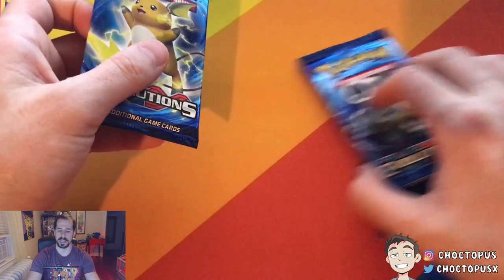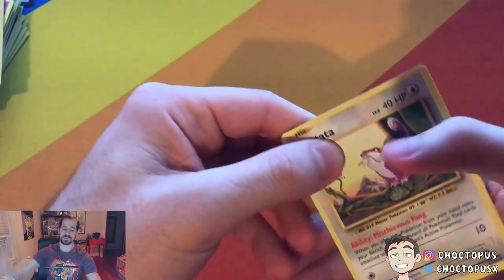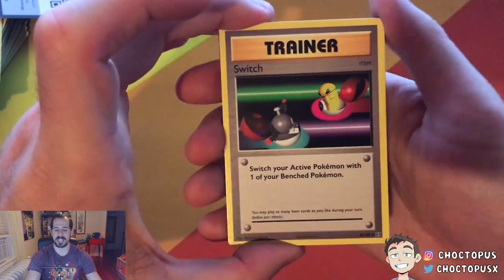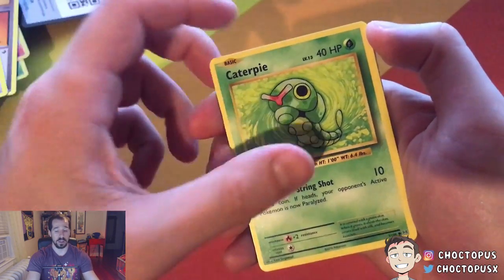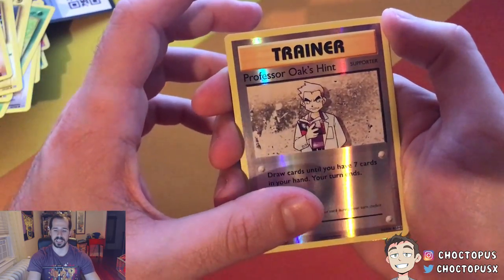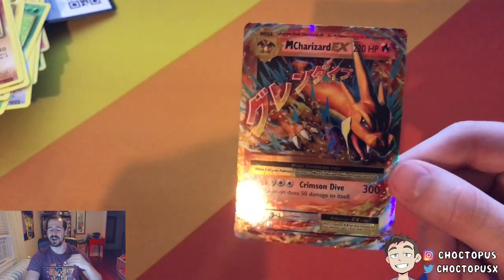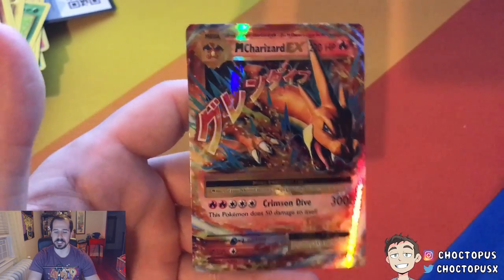We've got three packs left — we're gonna do Raichu first, then Blastoise, then Charizard. Come on, it's gotta happen. I don't know what the pull rate is. I think I got something good and I saw it because I'm not good at opening packs, but we're gonna find out right now. Switch. Koffing. Revive. Rattata. Caterpie. Magnemite. Voltorb. And the rare — oh my goodness! Three EXs in the same video! So is this the non-full art Mewtwo? I honestly want to be more excited but I saw it when I was turning the cards over.